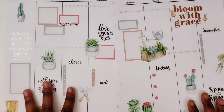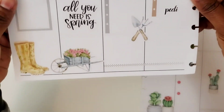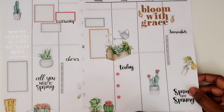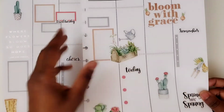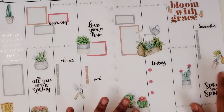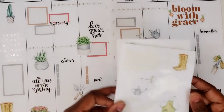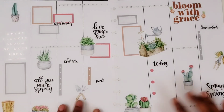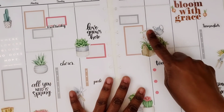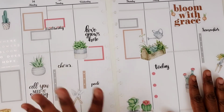I think this turned out really, really nice. Here's the first page. I thought those stickers were really, really cute. I went ahead and put the gloves over here because I did have that yellow from the boots and I didn't want to bring that over on this other side as well. So that's why I put that there. I didn't want to put necessarily another thing with the boots. But I think this turned out really cute. I loved how I crossed those over together like that. I like how that looks like it's sprinkling into that. I think this turned out so cute.